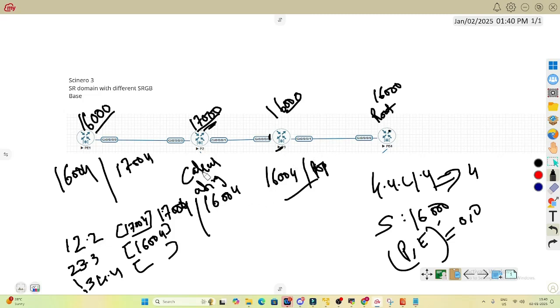So as you can see, if we use different SRGB base, the label uniformness will go. So label swap will happen with another SRGB label. So let's do this in the lab.